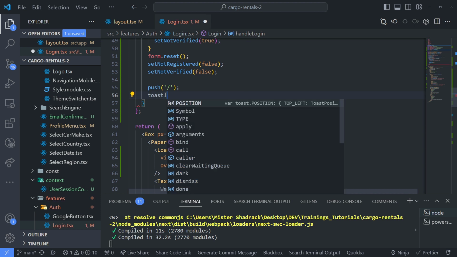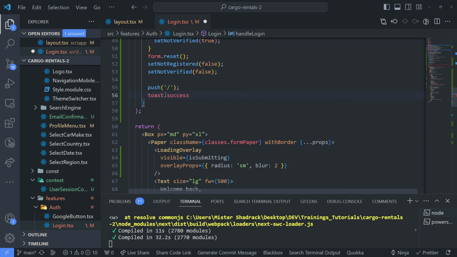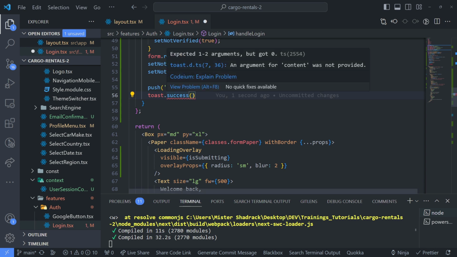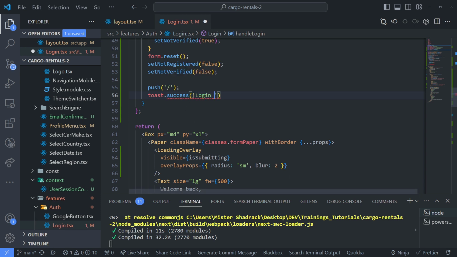This is going to be a success message, so I do toast.success, and inside here I'm going to pass the message I want. In this case it is going to say login successful, and I also want to place it at the top center of my page.